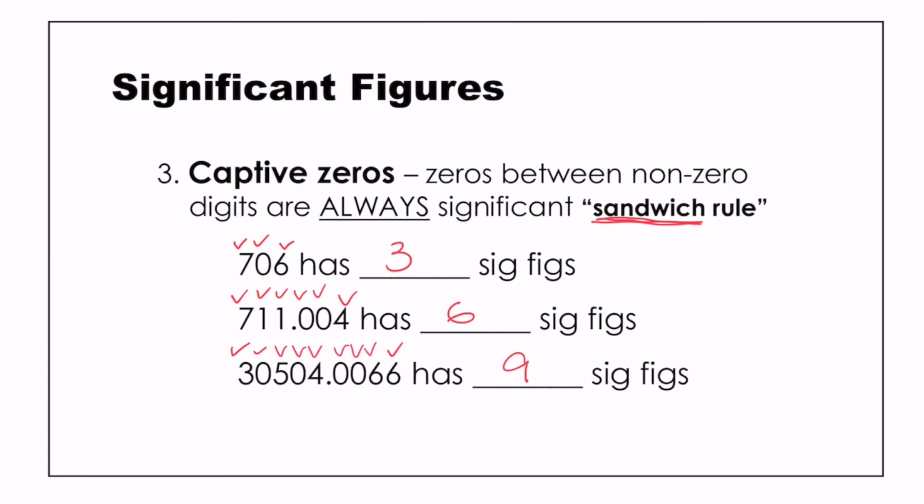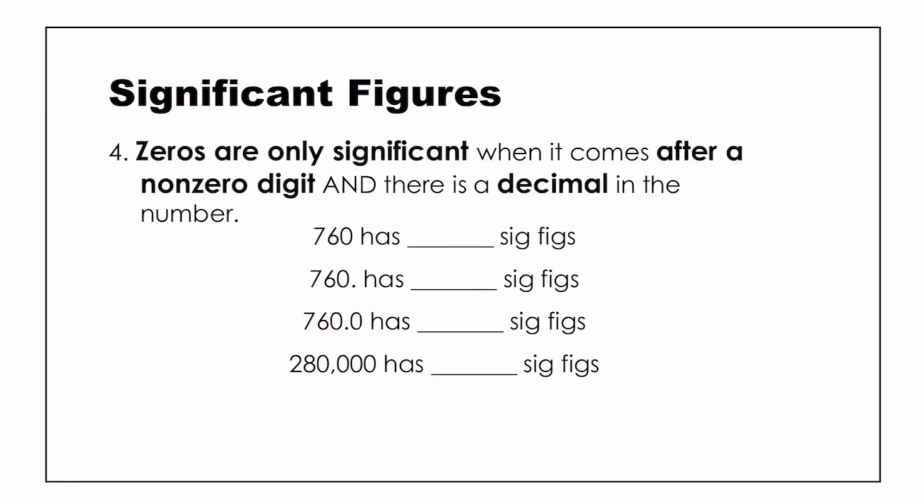So same thing if it was like 0.01200012, it doesn't matter. You look for the first not zero digit, last not zero digit, and anything in between all count. Zeros in the front never count, so this would be 6 significant figures. So this is where it gets a little bit trickier. Zeros that come after a non-zero digit, this is where we kind of start to get a little bit crazier.